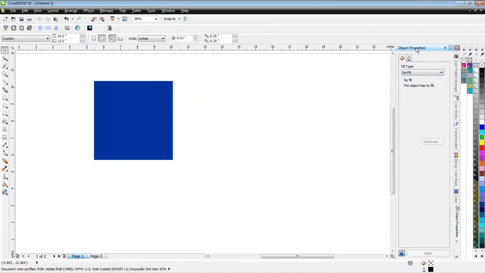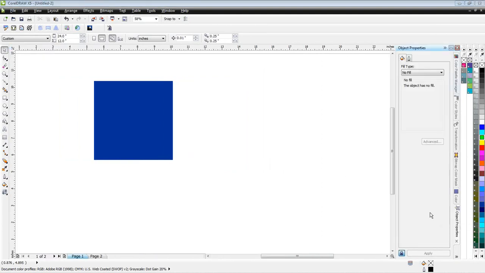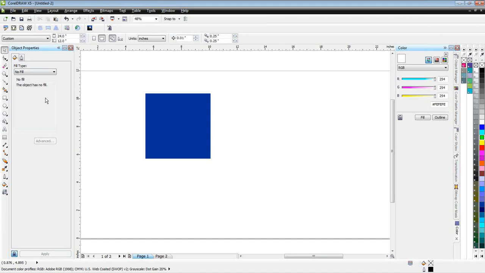I personally like to have the object properties by itself on this side. It makes it a little bit easier for me. So let's grab and put that back. There we go, I'll just take that object properties one. I grabbed the wrong spot there. So I'll grab that one and stick it over here. There we go. And it'll kind of snap to and expand out when it fits the area that it's going to go in.